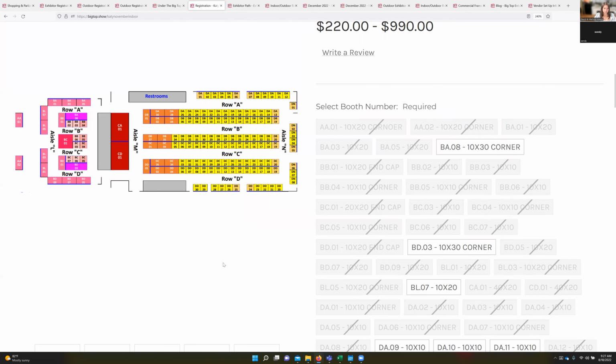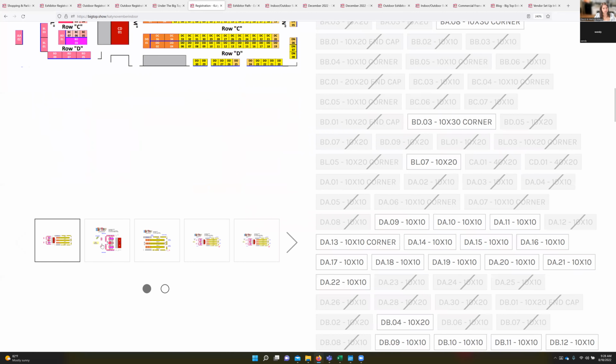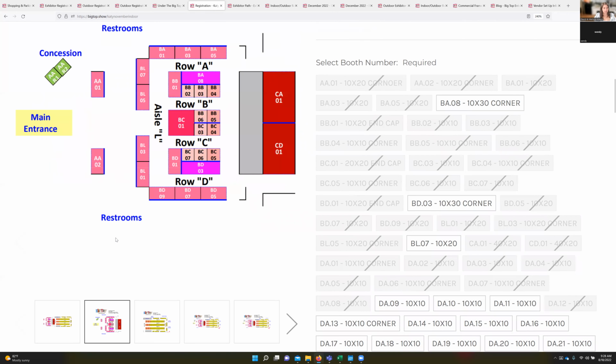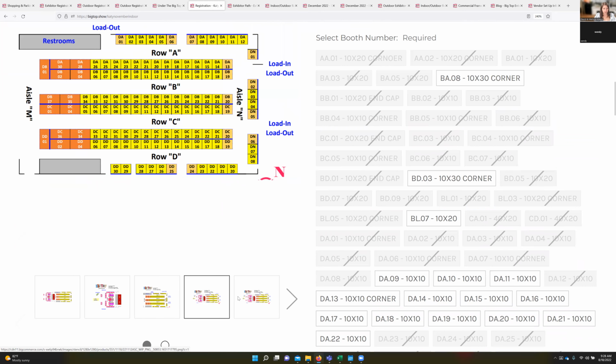So sometimes these maps, oh, that looks really great. Sometimes these maps can be hard to read. And so I do try to break them up. So always look to see if there are additional photos. And so I'll blow up like the front versus the rear and all of those good things.